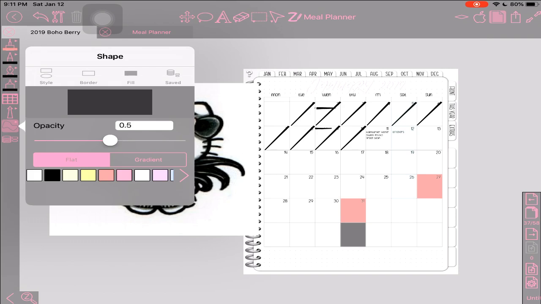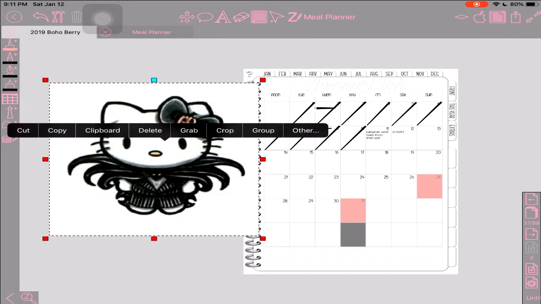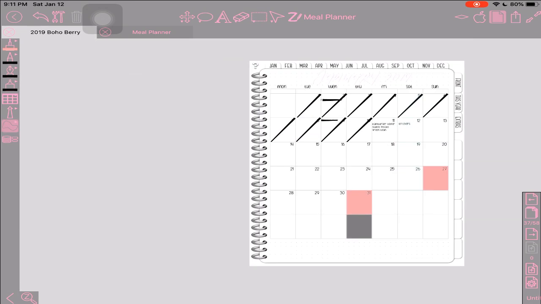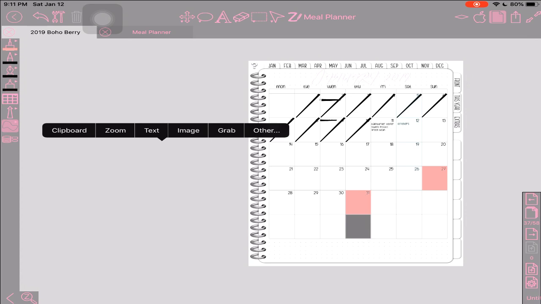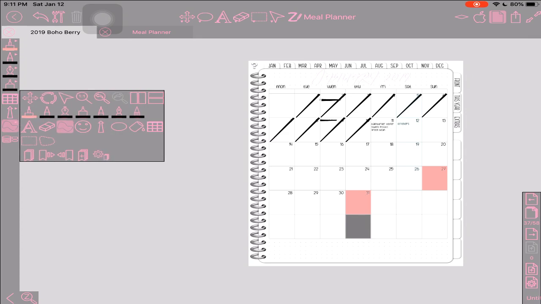Okay, but this one is to where you can pretty much crop the stickers. I just can't get it to do it for some reason. Oh, I think I did have it actually. Oh, no, I didn't. Sorry. But anyways, that's kind of what that one's for. And pretty much the rest of them are just self-explanatory.